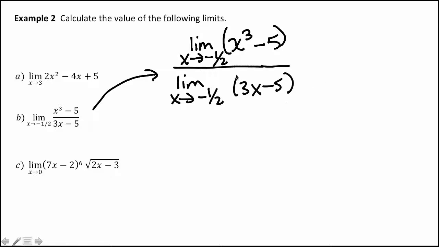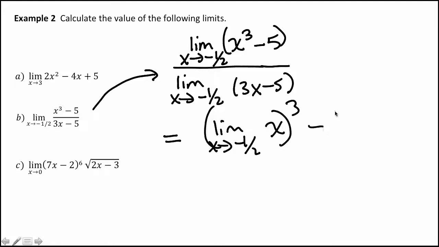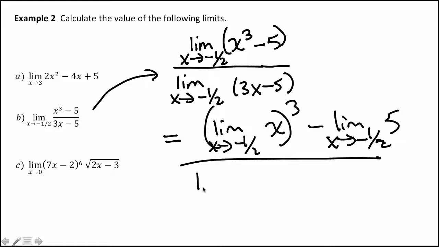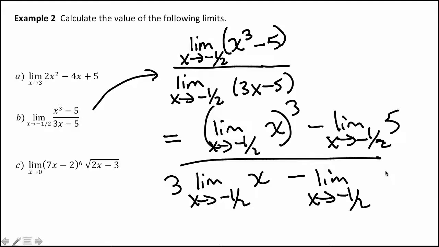Okay. Then we can split the limit, right? So we can do the limit of x cubed, then the limit of 5, and then subtract them. And then the same thing for the denominator. And then remember, since it's x, we can do x cubed, and then we can take the limit for 5. And then remember, we can pull the 3 out when we have x. And again, the limit of 5. So the limit of 5 is going to be 5, remember. And this is going to be 5. This, remember, the limit of x is just simply replaced with this number that you're interested in. So this is going to be negative 1/2.